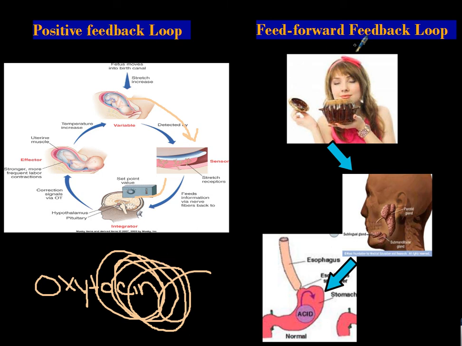And then the feed-forward system is anticipatory. So you smell food, that wonderful aroma. It causes your salivary glands to release saliva in your mouth. And saliva is part of the process of digesting food, which then also causes acid to be increased in your stomach so it can digest food, but you haven't put one bite of food in your mouth or digestive system yet. So it's anticipating it's going to happen, and it's already making changes that are going to effect that change, but it did it before it happened. So feed-forward is another type of feedback loop.